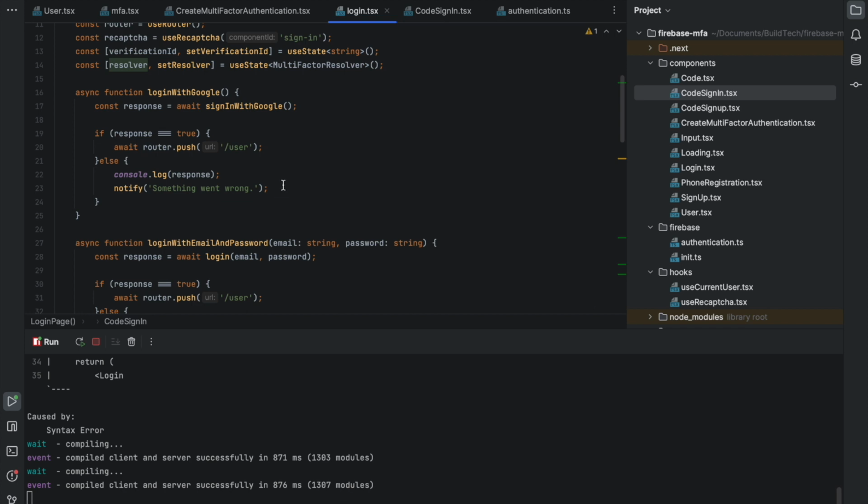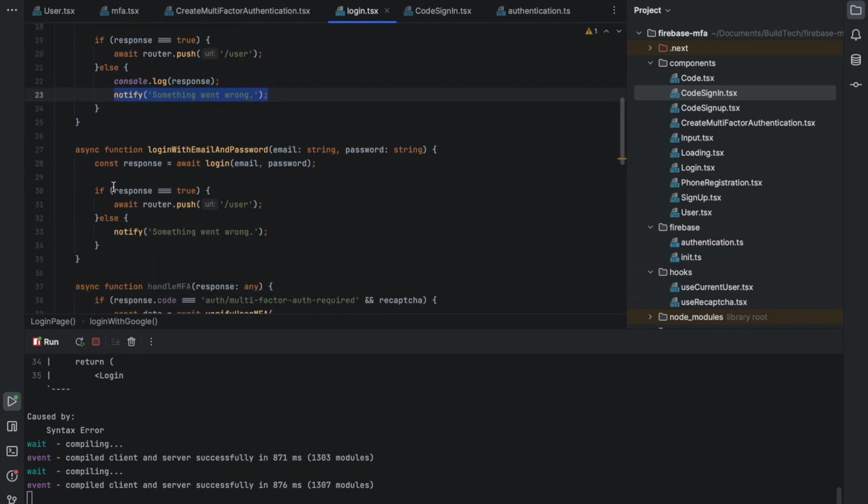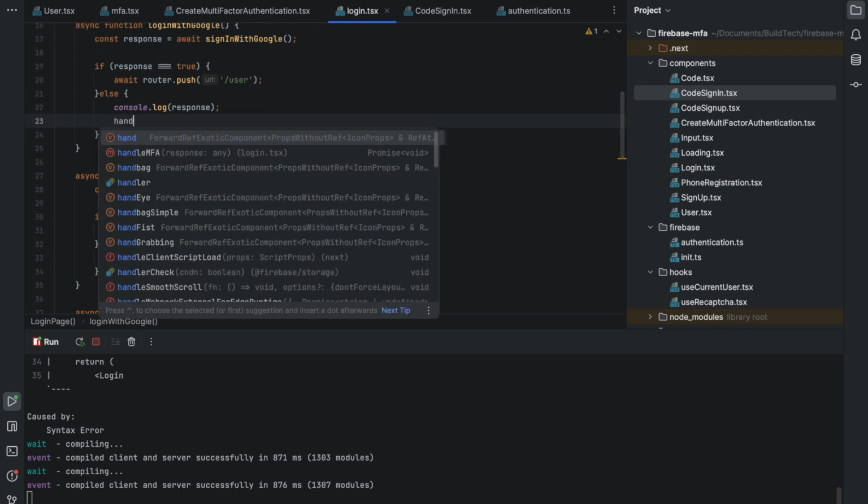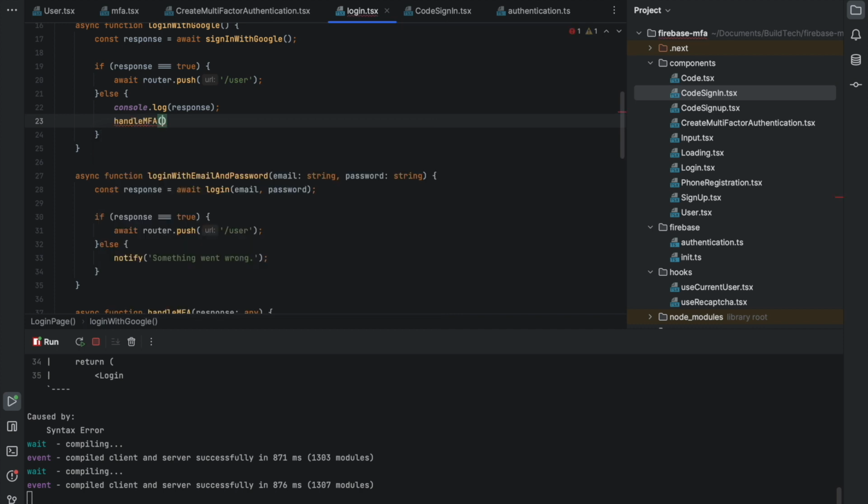What you have to do here, instead of just writing something went wrong, we need to call handle multi-factor authentication and to get back the response. Okay.